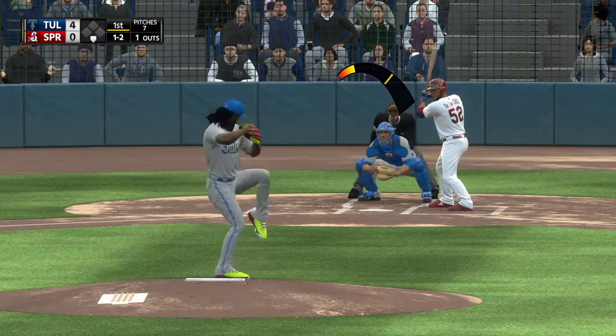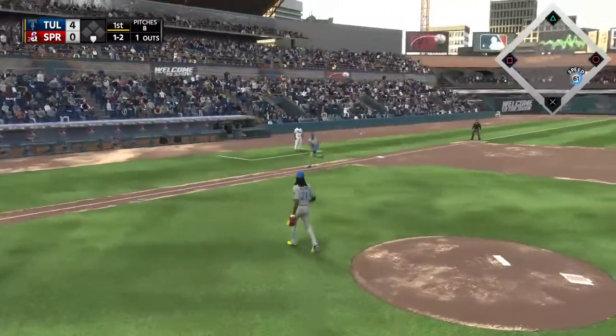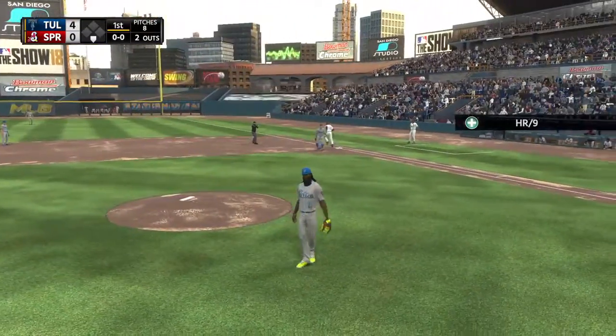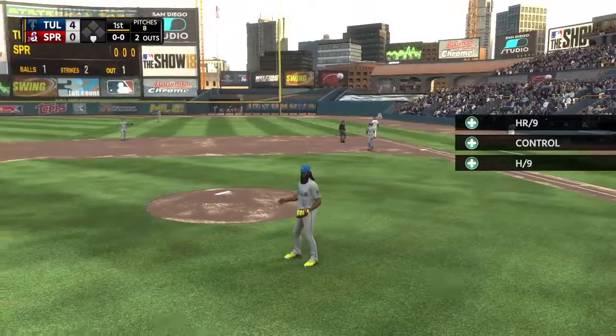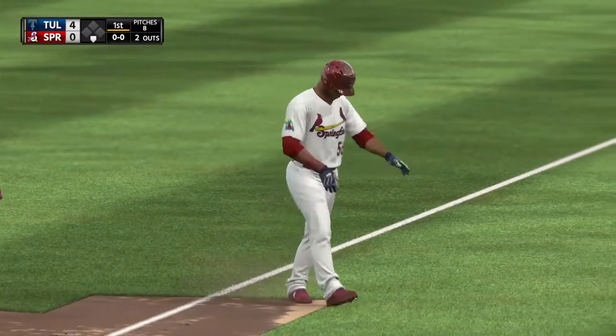One and two, here it comes. Tap down the line. Barehanded at his knees. Hey now. That's a hell of a play over there.